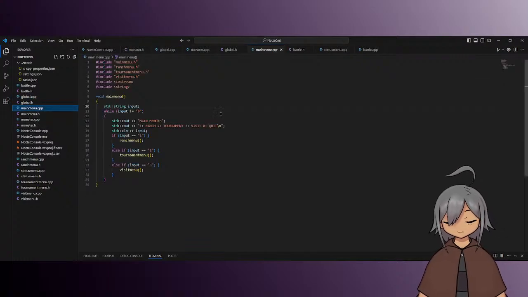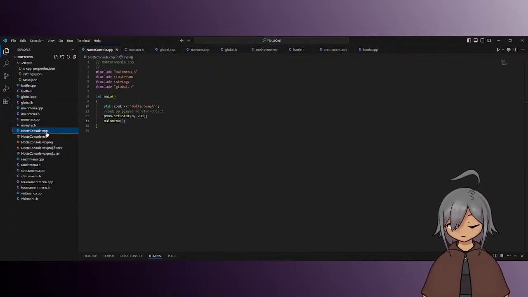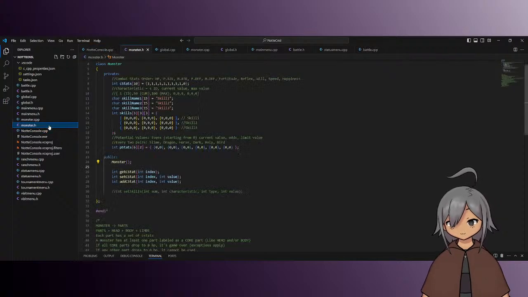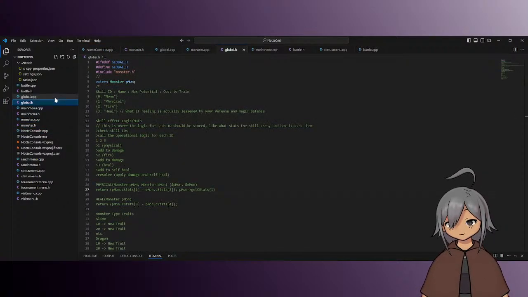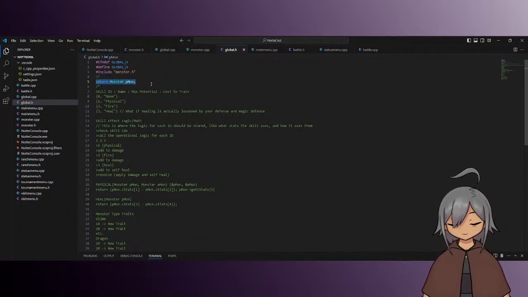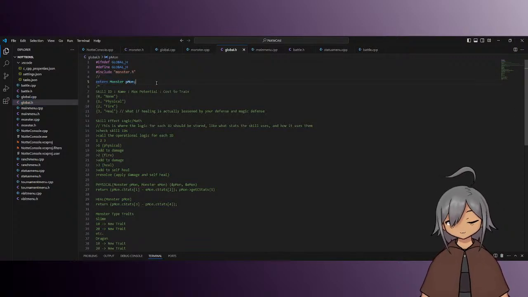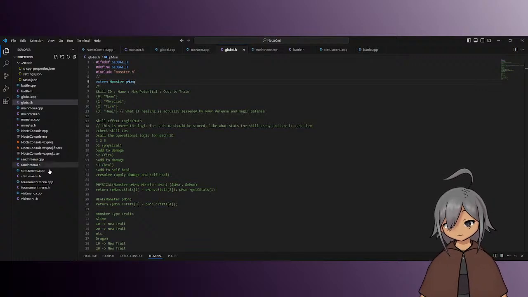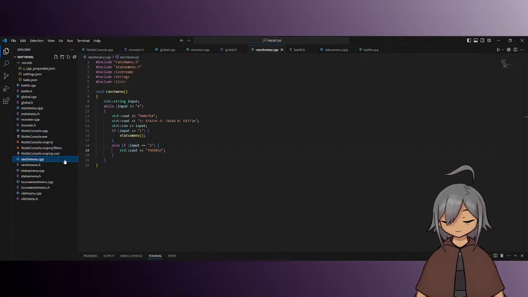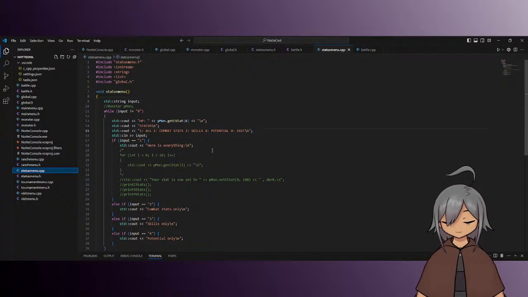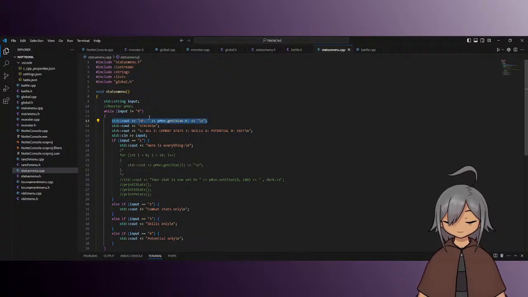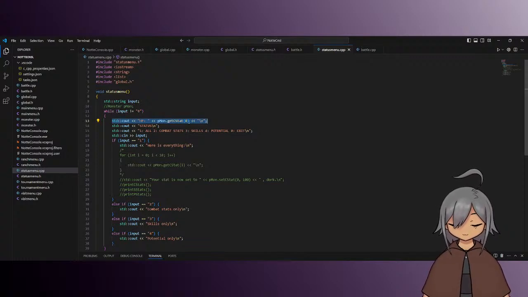So say when I start up this console, when we create this monster... no, that's a bad example. Hang on. Here's a better example. Let's go into the status menu. When we call this line right here that prints out this line, we add a few things into the stack.